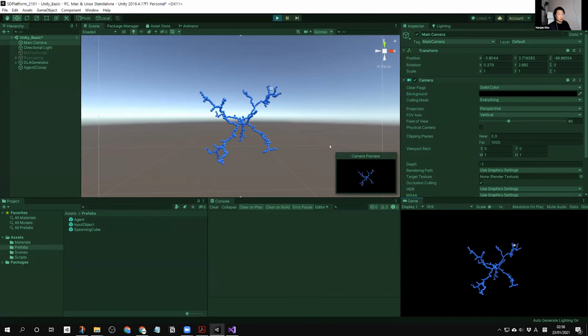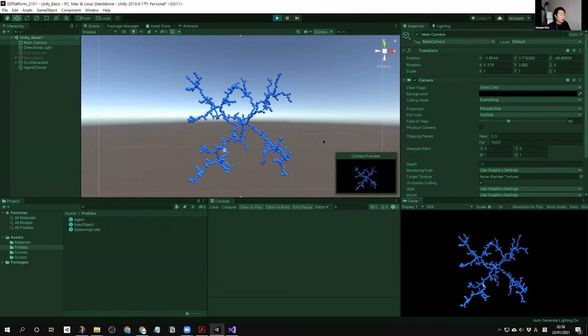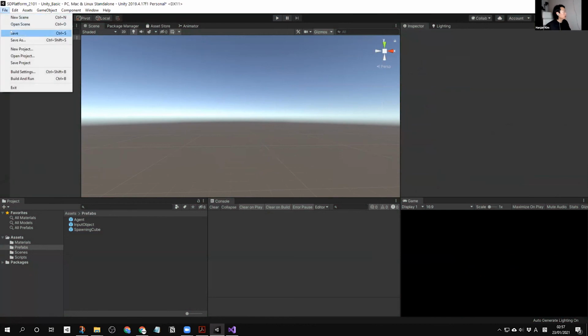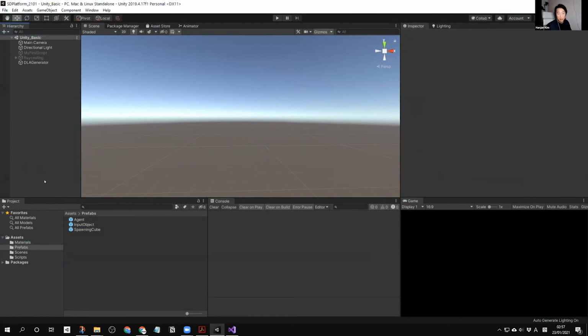Now you will see this diffusion limited aggregation. And this is a very simple idea of the C# script.